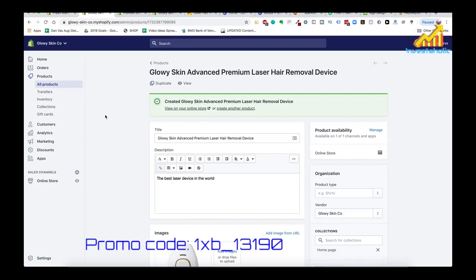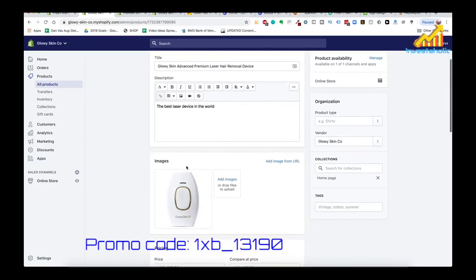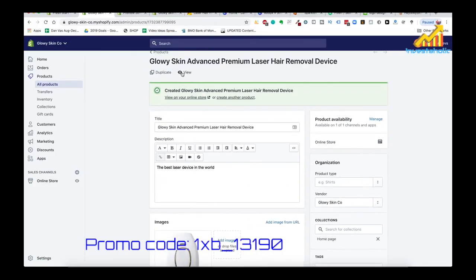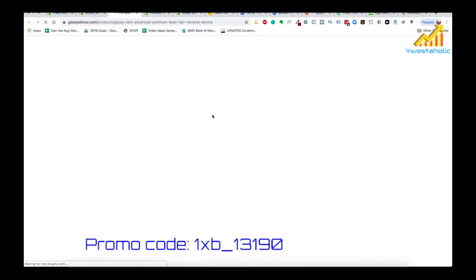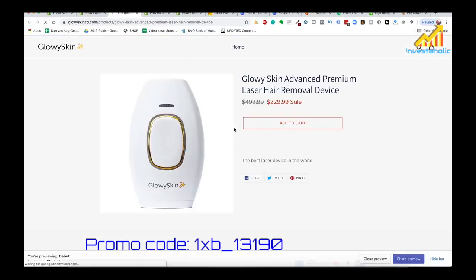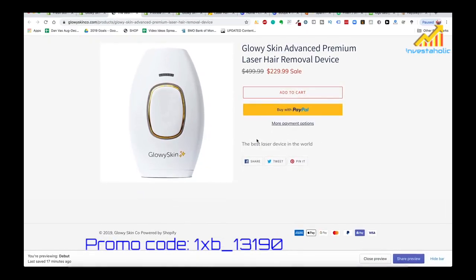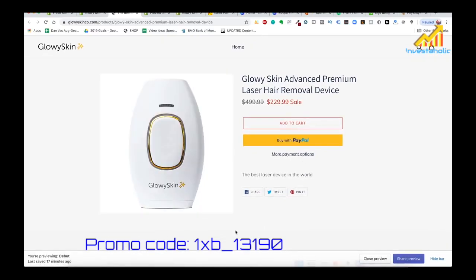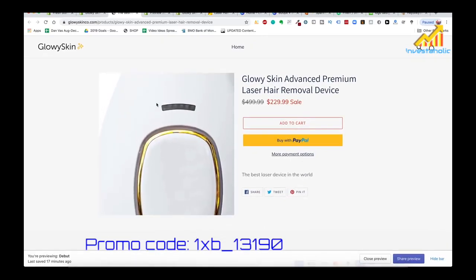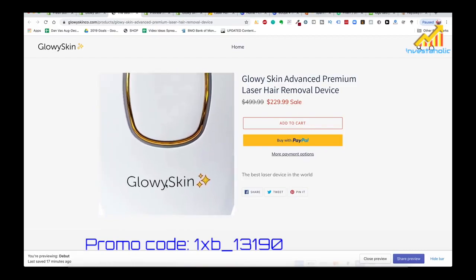So now we created our product page, and you can go and improve this later on. You can customize it. And if you click on view, you can see how it looks right now. So it's a dedicated page for our product. And this is where we're going to significantly change this. Like, we're going to make sure that the sales text is much, much longer. I highly recommend you do that. And also you want to make sure that your product pictures are of high enough quality so that you can actually have this zoom in effect here.